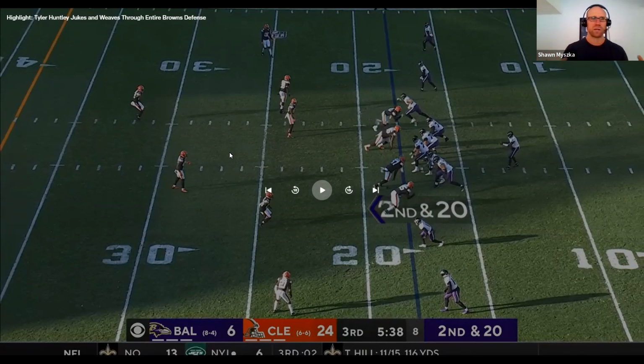Practice constraints, very few reps to go around. Obviously, when you are in practice, you're not really getting the same type of work as you typically would get if you're the starter, both in regards to what you're going to see, but also having this opportunity to really be calibrated to what the world is offering you in the affordances at play. So, backup quarterbacks always behind the eight ball, and for them to step in under these circumstances, again, an 8-4 Baltimore Ravens team versus a 6-6 coming on Cleveland Browns team, a bunch of different pressure and anxiety constraints here at play.